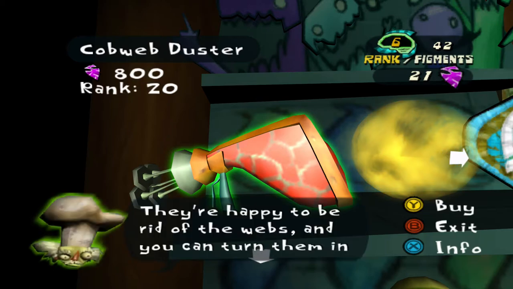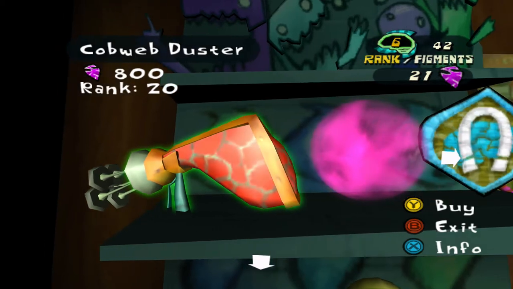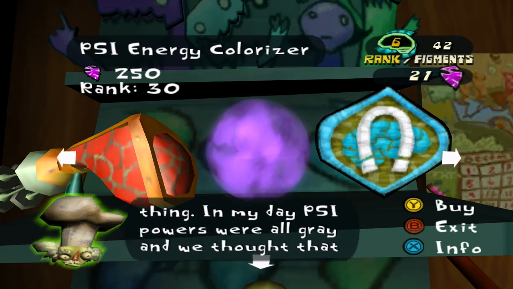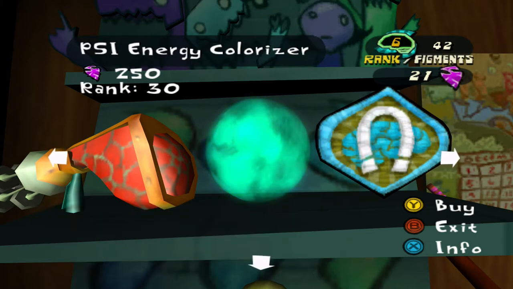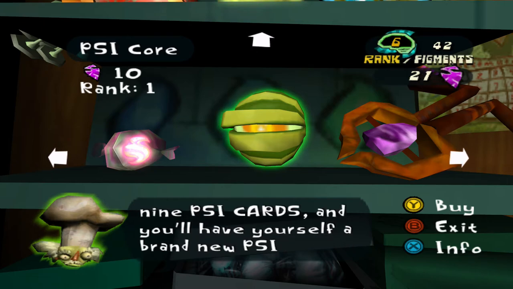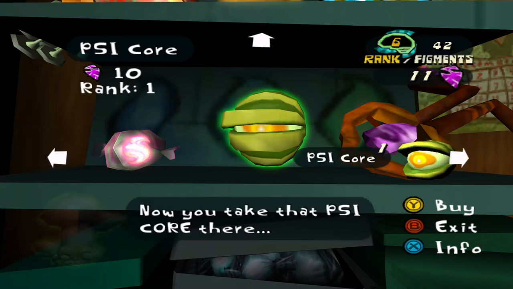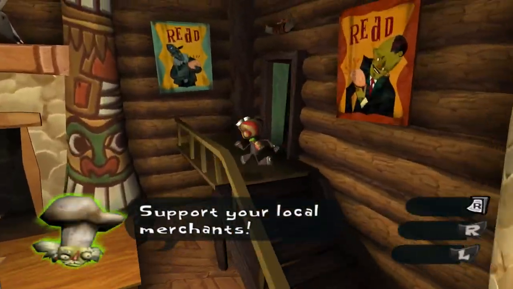You can clean up. They're happy to be rid of the webs, and you can turn them in for Psy cards. I cannot afford that. And with that, you can change the color of some of your Psy powers, like your levitation ball and what have you. Well, kind of a vanity thing. You know, in my day, Psy powers were all gray, and we thought that was grand. We were happy just to have Psy powers. Ah, but you know kids these days. Now, you take that Psy card there, put it together with 9 Psy cards, and you'll have yourself a brand new Psy challenge marker. Okay. The whole rank, you know. Hey, I can afford that. I'll take it. Excellent choice. What else can I do you for? Now, you take that side core there. All right. Go get more airheads and come on back. Support your local merchants.